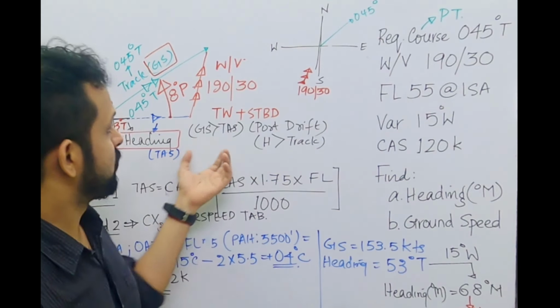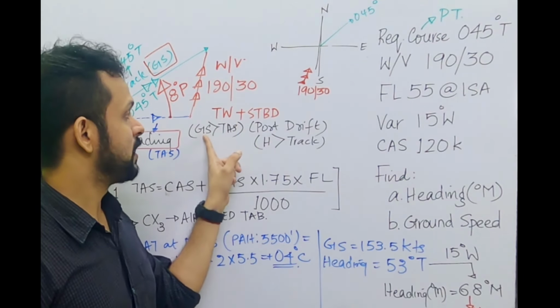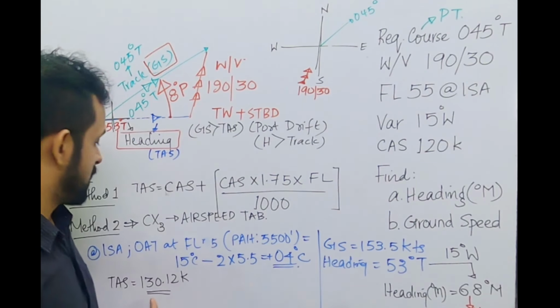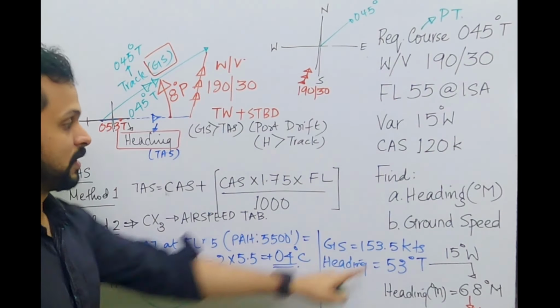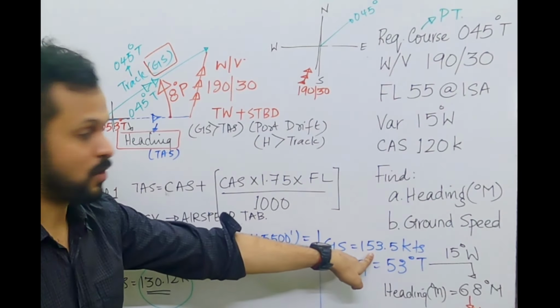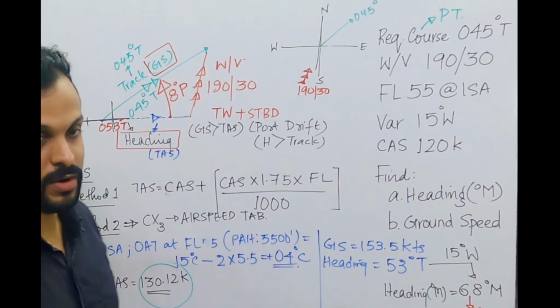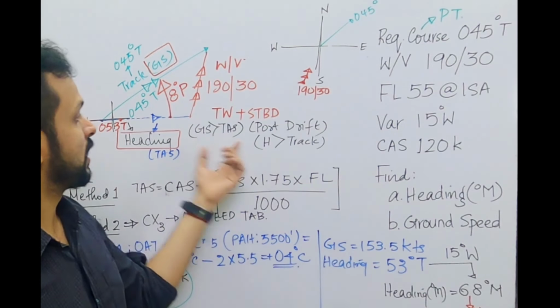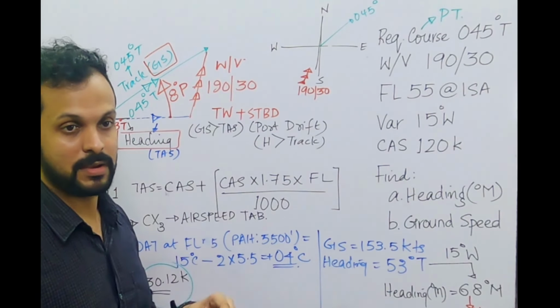And we established a fact here that since the aircraft has a tailwind, the ground speed is going to be more than the true airspeed. Look at the true airspeed that we got here: 130.12, or 130 knots. Look at the ground speed here. It's 153 knots. Approximately we have a tailwind of 23 knots, right? Quite favorable, but yeah, we have a tailwind, and therefore the ground speed is actually more. Again, that goes in line with what we kind of inferred in the beginning. All right, I hope that makes sense.